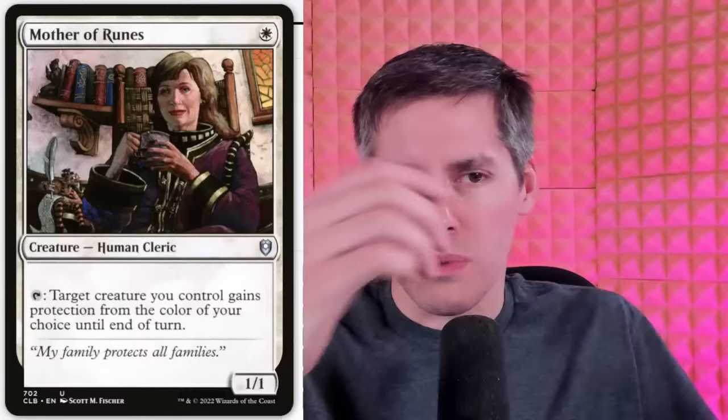It's a 1-1. My family protects all families. The most important thing is that Mother of Runes can protect herself. She knows how to defend herself. She learned Kung Fu. She has a black belt. And I don't know what else she has, but she can, like, block anything. She can block an Eldrazi. Anything but an Eldrazi.